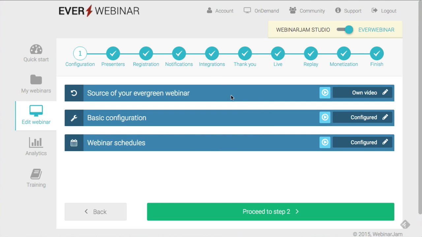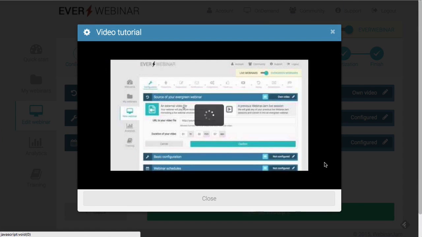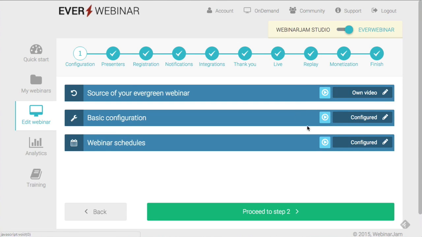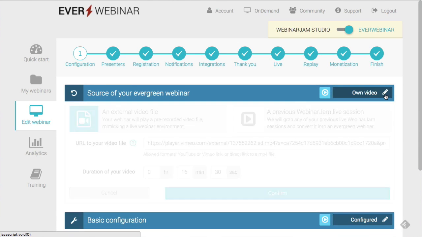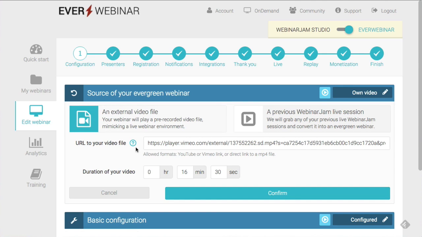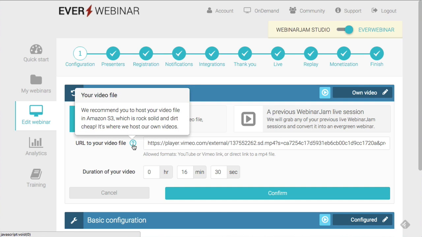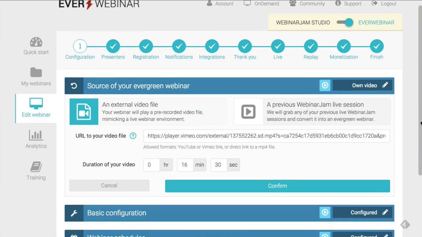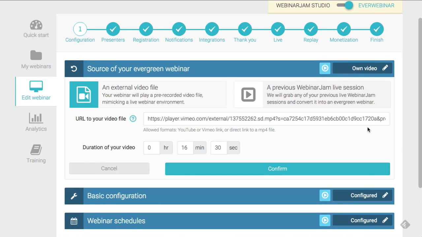And what you'll notice on each one of these pages is every one of these blue bars will have a video help button here. You can just click on this and it'll pop up a video help window for that segment. I'll just do it, and then it gives a quick video help for that particular segment. So each one of these, if you've run into any problems, there's video help there. You'll also see these question mark icons. If you click on those, it pops up a quick instruction, just a tooltip about what to do in that particular field.